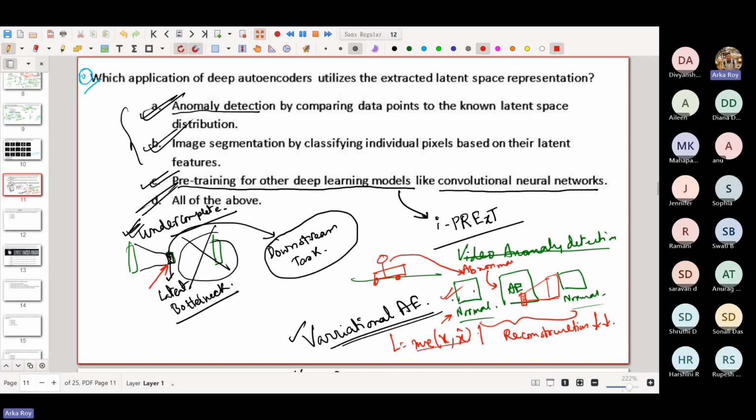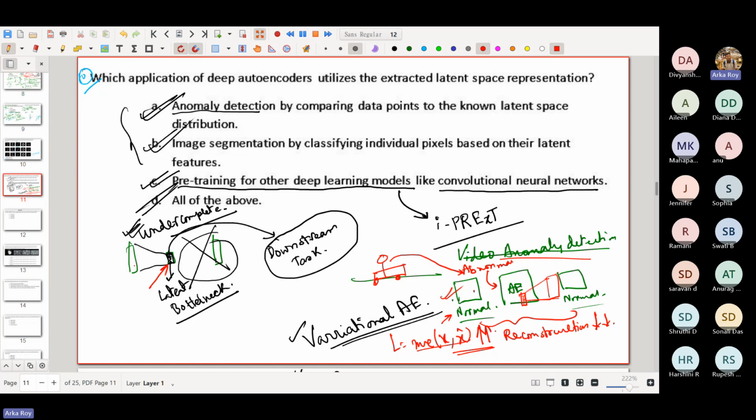Therefore, your MSE will become very high. Then you can understand, okay, what if I feed abnormal data, and I get an MSE value which is very high, that means the model has not seen those data while training the model, and this is an anomaly case which the model has not seen yet. So by this way, you can do the anomaly detection.